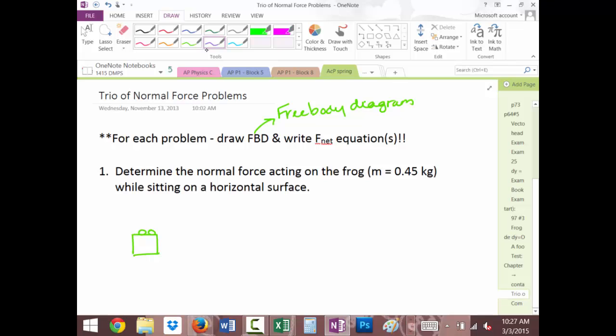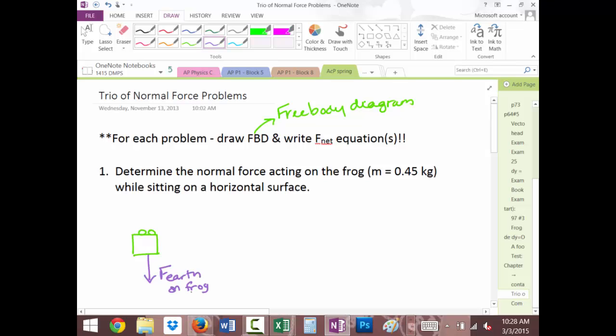What's a force acting? The earth on the ball. The earth on the frog. That's perfect. And which way does it go? Down. How many of you agree with Skylar? Do you have a force going down? Sweet. Let's do it. I'm going to add it because I want to be cool too. So the force of the earth on the frog.